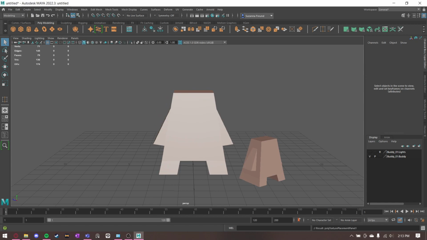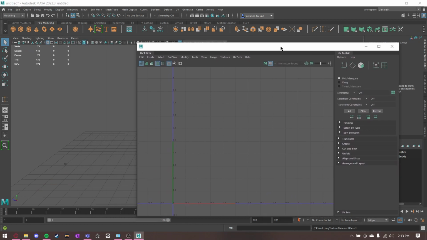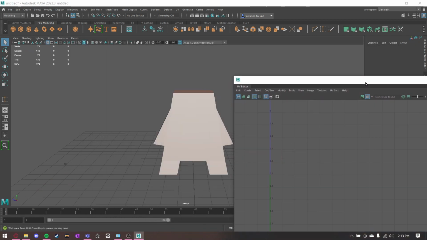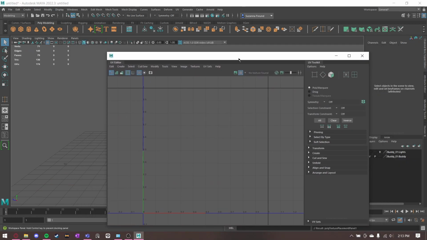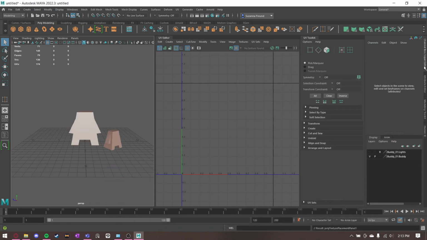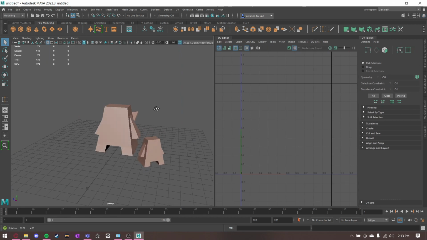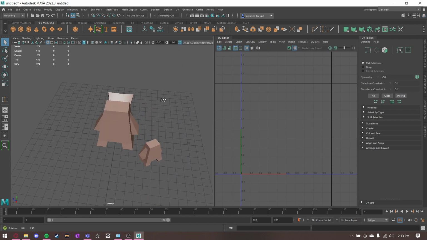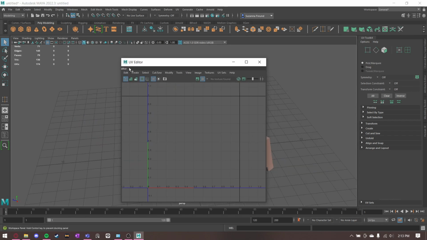My UV editor showed up on my second monitor because that's where I usually do it. But if you don't have two monitors at home, you can always work on this at campus if you prefer to have more screen space.